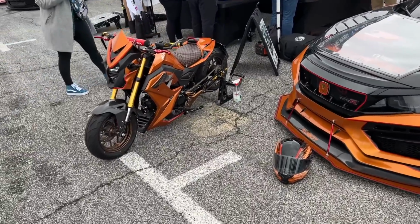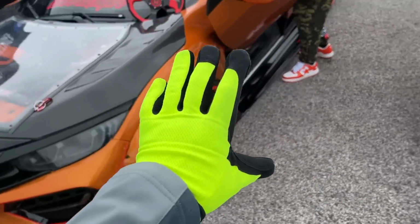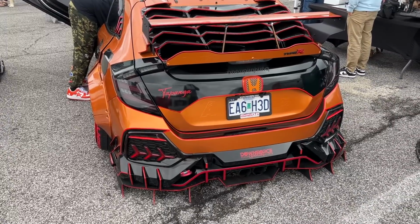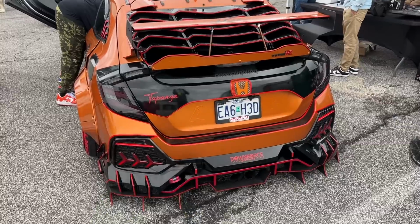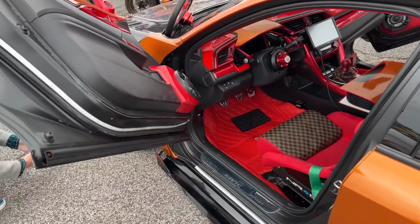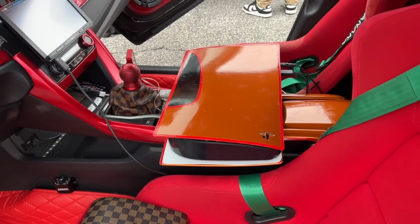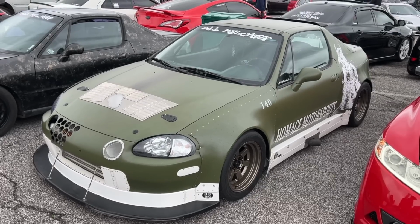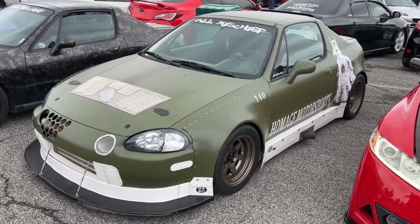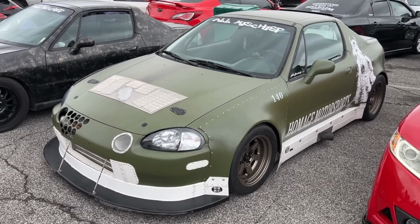Here's what I love about this one. Just everything matches. It all matches, all of it. I'm a fan of this color. If you are, it doesn't matter. If you're not, it doesn't matter. It's all perfectly done. And you're probably thinking, there's no way there's a matching PS5 in there. Shlablammo. Yeah, the Del Sol with the hardtop, or no, removal. Yeah, you know what I meant to say. You know what? We're sticking with this take. I'm not redoing it. The Del Sol with kind of that World War I bomber look.